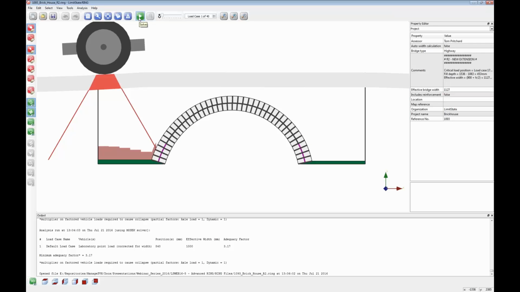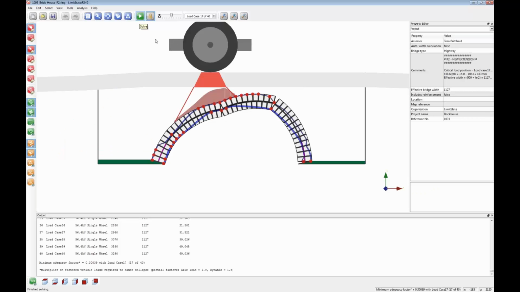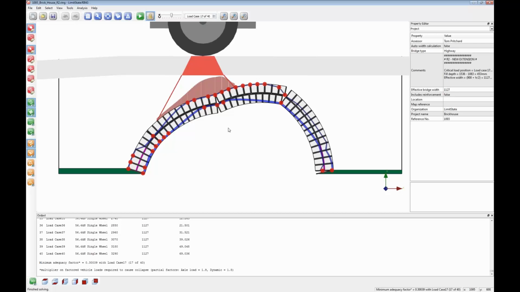Actually, for these kinds of size of bridges, you'll find that applied vehicle loading is quite large in relation to the self-weight of the structure. So they're ideally suited for solving using a mechanism type method, such as the ones used by Ring. For very long span bridges, you'll find that the applied load is small in relation to the self-weight of the structure. So actually, use of a program like Ring is not that useful. You normally find other issues are more of concern to the assessment engineer.